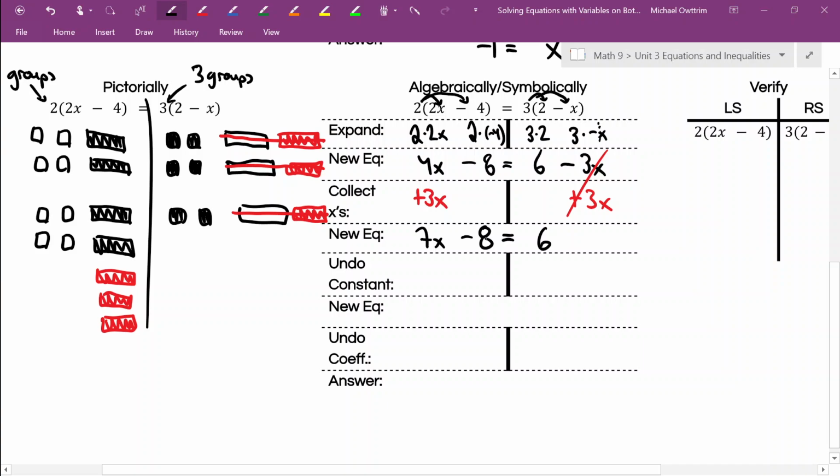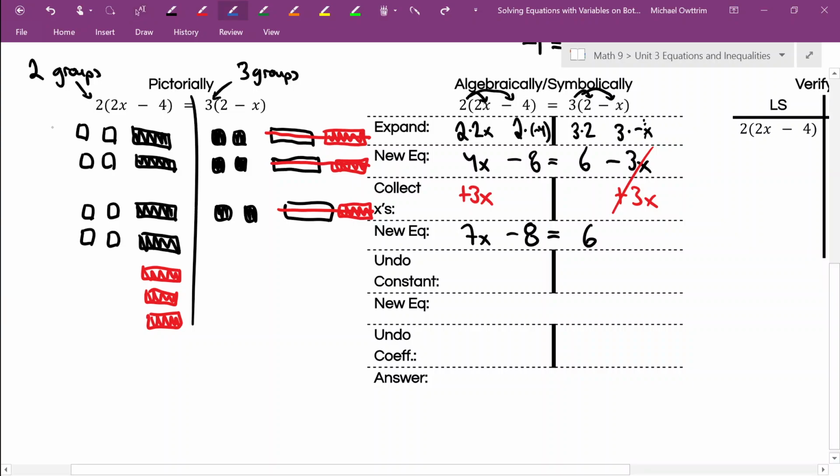Okay, next thing to do is to find the constants that are on the same side as our x's. So all of our x's are now here, and the constants that are with them are these ones. Those are the constants we're going to need to cancel out. So let's go ahead and draw in an additional 8 positives in total to cancel out these 8 negatives. And of course, if I add those 8 positives to the left side, I also have to add my 8 positives to the right side.